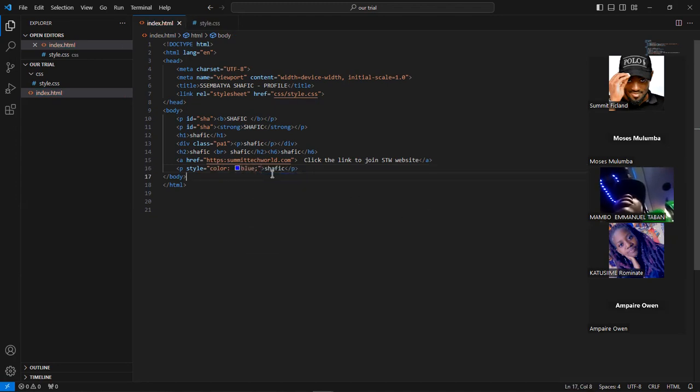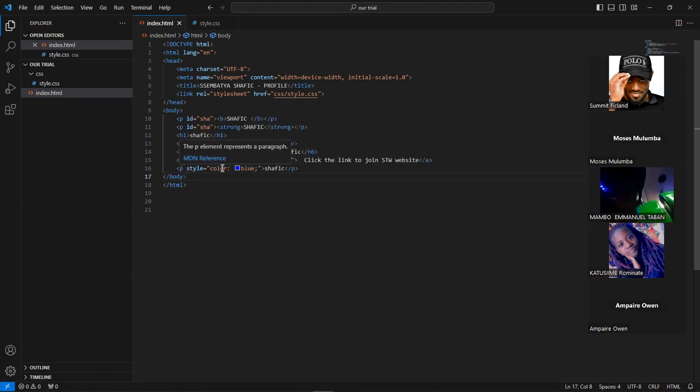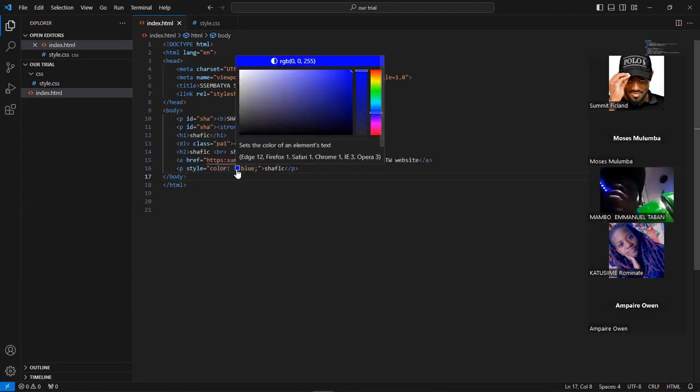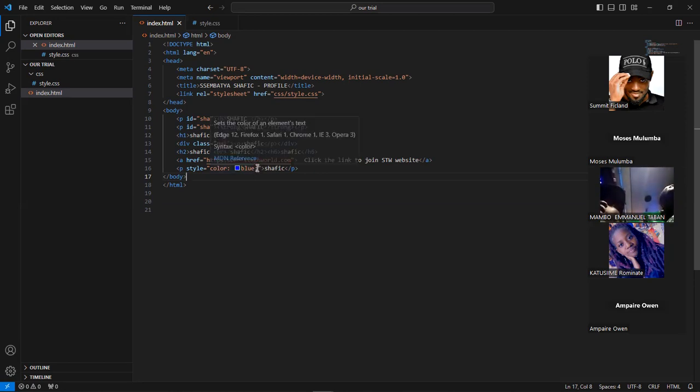Now, after doing this, we expect that this word should be in blue, because we have asked the paragraph, and inside the paragraph we have specified that let this thing be in blue. And then if you want to pass in another styling, you come here.